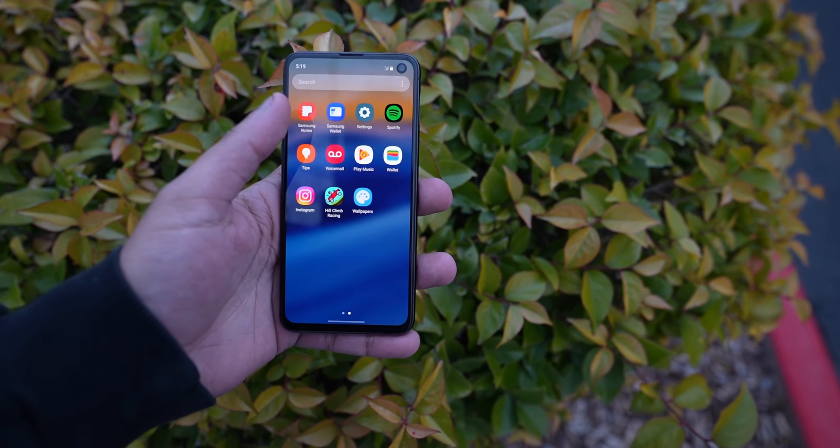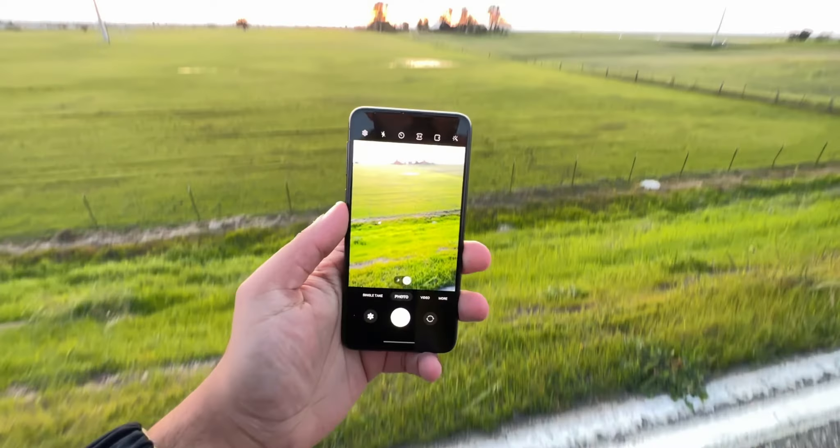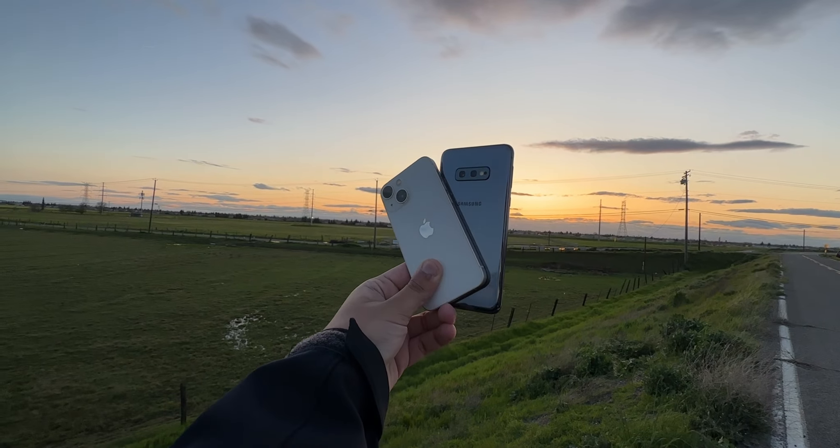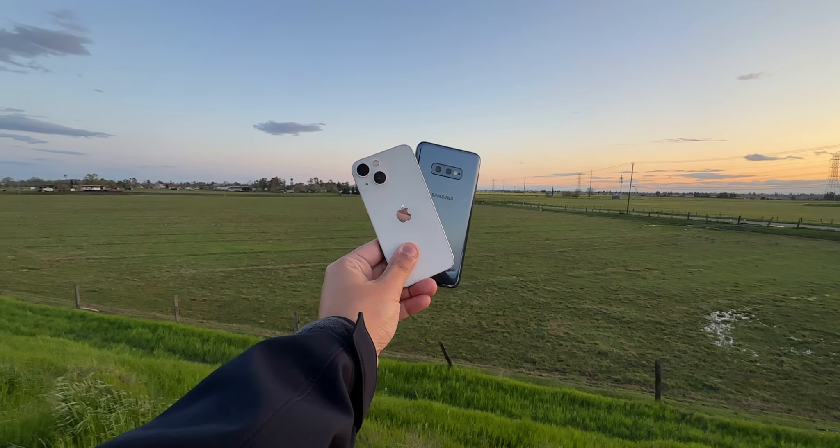Regardless of how many software updates the Galaxy S10e gets, it still performs pretty well — it can handle all the basic tasks and apps just fine, but it is just a tad bit behind the iPhone in speed. If you need a burner phone, I think the Samsung is the way to go. It's fully functional, still has a decent battery, and it's pretty cheap too. A used Galaxy S10e you can find for $200, even $100 in some cases, while a used 13 mini is going to be at least $400. It really just comes down to the buyer's need — do they need just a burner phone situation, or do they really want a compact phone to be their daily driver?